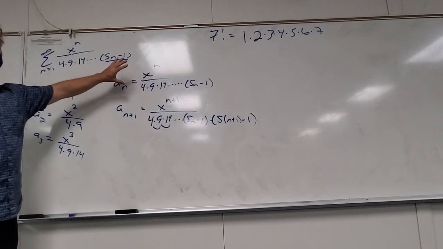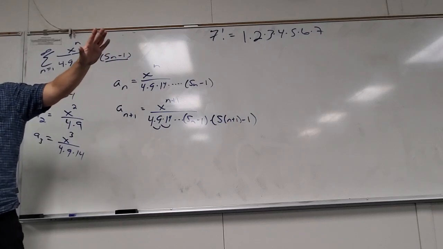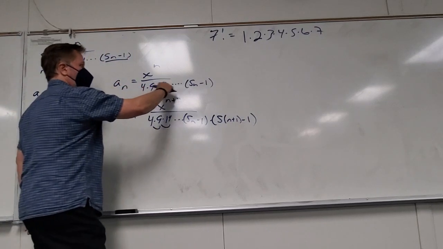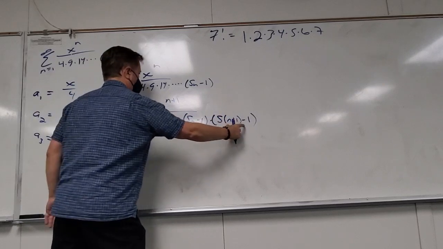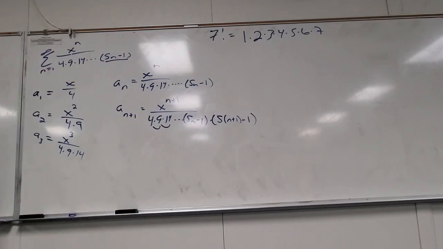Now, do you see how when you set up the ratio test, a lot cancels, right? In fact, all of this is going to cancel with all of this. And you're going to be left with that. Do you guys see that? If you don't, it's okay. You can say, no, I don't see your point, Jeff.